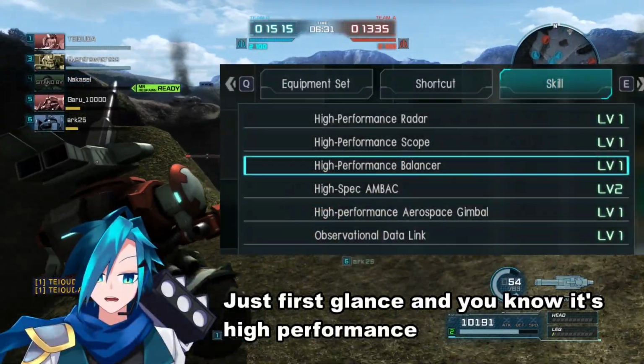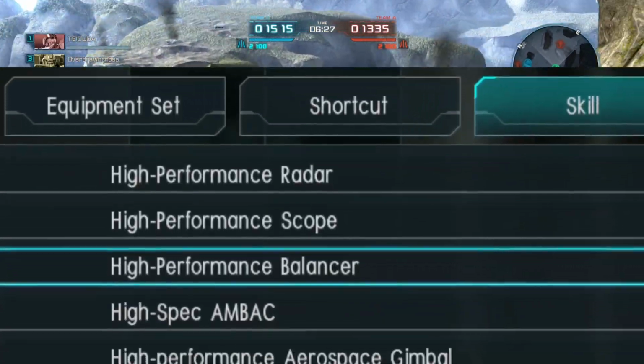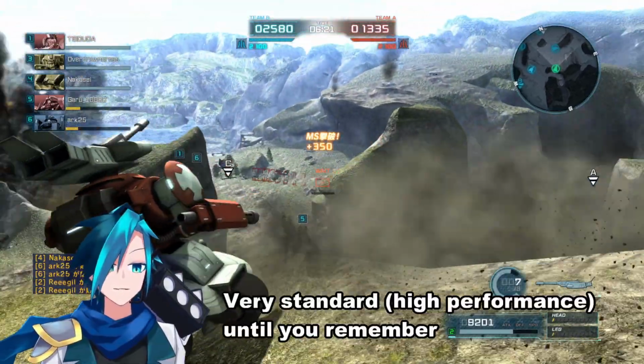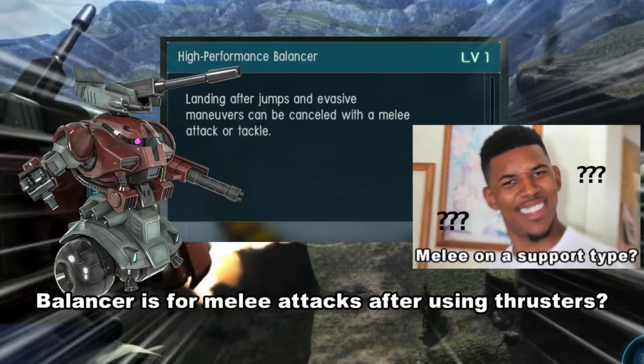Just first glance and you know it's high performance. High performance radar, high performance scope, high performance balancer, high spec aimbag, and high performance aerospace gimbal. Very standard until you remember balancer is for melee attacks after using thrusters.